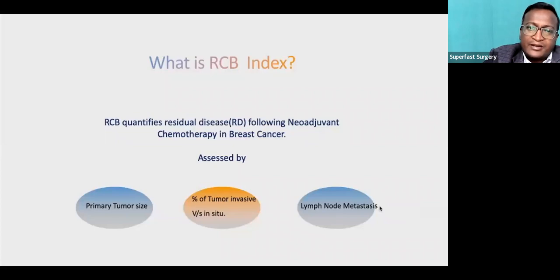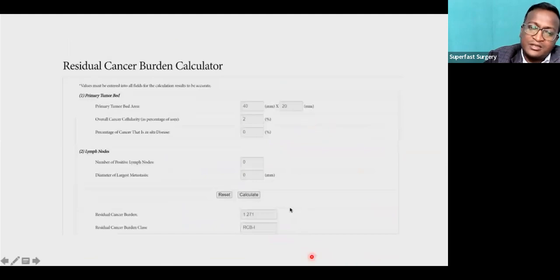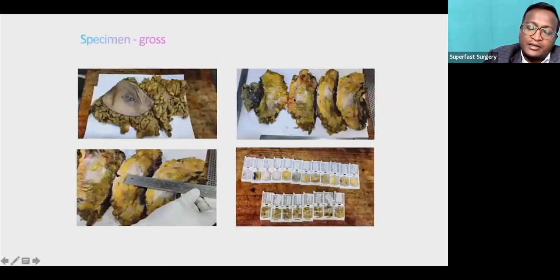And based on that response, the concept of residual cancer burden has come up. Just remember that when there is some disease remaining, that is known as residual cancer burden. And that is again divided based on what is the load of the tumor, 1, 2, 3. And when there is more residual cancer burden, then we have to tailor our adjuvant treatment based on what I said, the CREATE-X trial and the KATHERINE trial.